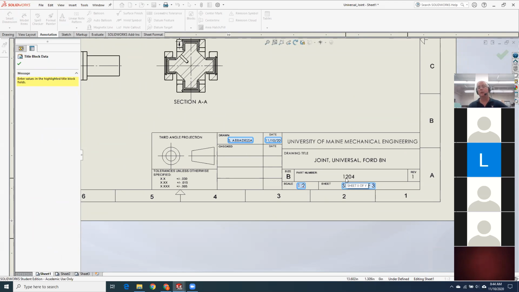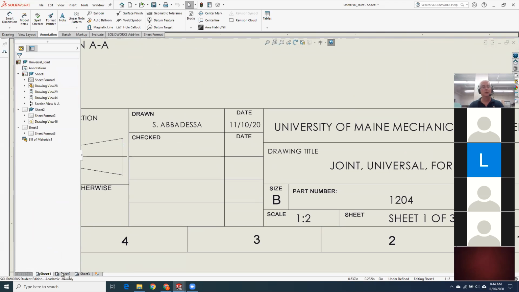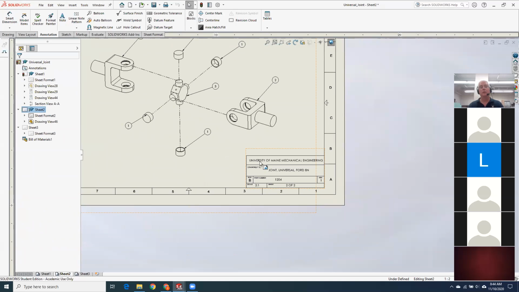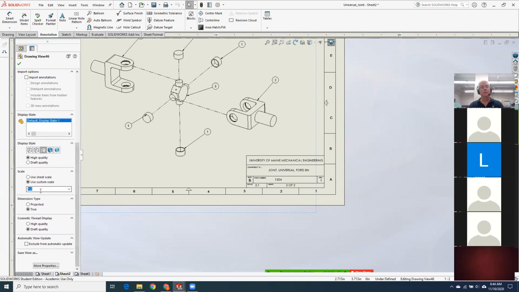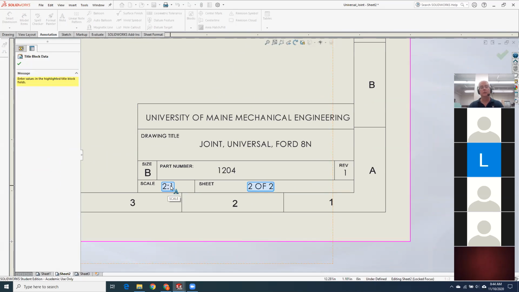Okay, remember that the part number, the revision, and the drawing title, these are all coming from the assembly attributes. So if you needed to change any of this stuff for whatever reason, go back into the assembly, change the attributes there. So this scale, this one is 1 to 2 also. 1 to 2 or half scale.